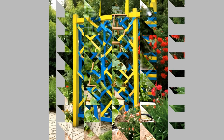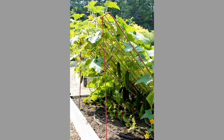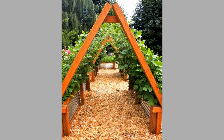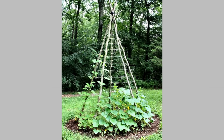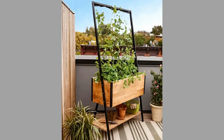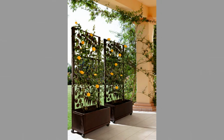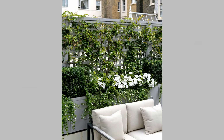By understanding the structural logic of how plants climb and how materials weather, you can design a space that looks better 5 years from now than it does today. We are engineering for growth. Not just the growth of the vines, but the growth of our own connection to the space. When you build with the future in mind, you are practicing mindful creation. You are ensuring that your breathtaking sanctuary remains a source of inspiration and peace for years to come.